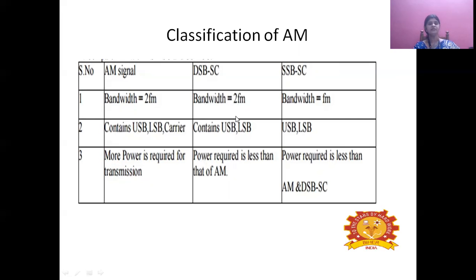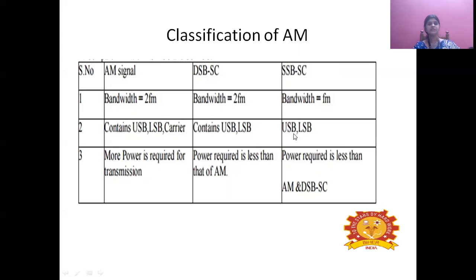In order to save the bandwidth, you go for the other technique, the single sideband suppressed carrier AM. These two sidebands, the upper sideband and the lower sideband, are symmetrical to each other. Therefore, only one sideband is enough for transmitting and recovering the useful information. Therefore, a single sideband filter, SSB filter, is used to suppress either the lower sideband or the upper sideband, by generating the double sideband suppressed carrier AM signal.